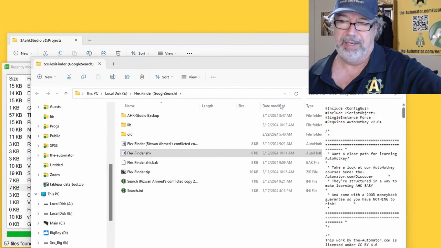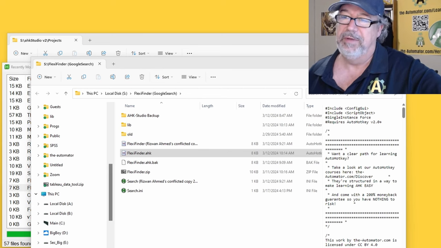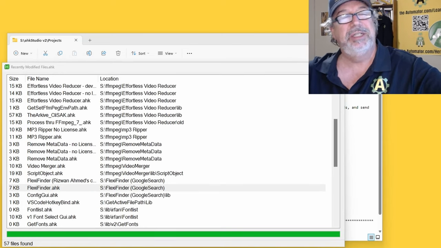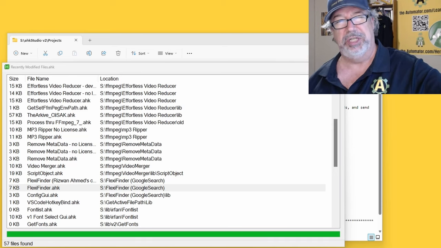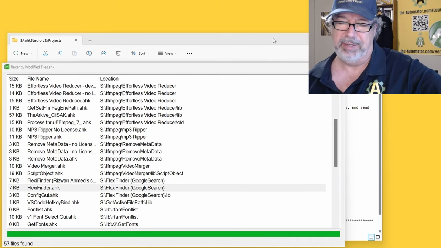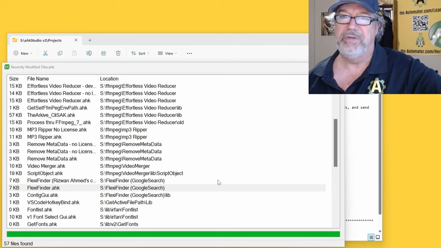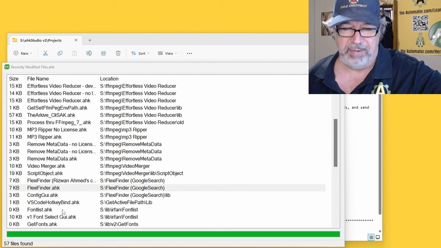We needed some cleanup done on it first, and it's no fault of Rizwan. I think what happened was he added to it, and then he later changed some stuff and added to it again, but he didn't remove the old functionality, and that's what we need to talk to him about. If you change how you're approaching a solution, you need to remove the older version of stuff. You don't just keep adding to it and leave stuff in, right? So yeah, that's that one.